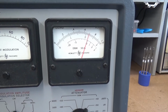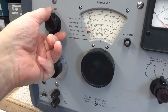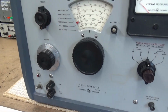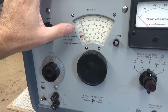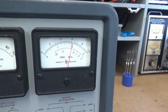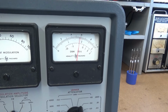I worked on this before and thought I had it fixed, and it turned out to be that there's a micro switch in here that, when you change the bands, disables the oscillator temporarily until it switches over to the other band. I think that's to protect all the switching circuits in here. This is the only problem with this thing, and I'm going to get back into it and fix it once and for all.